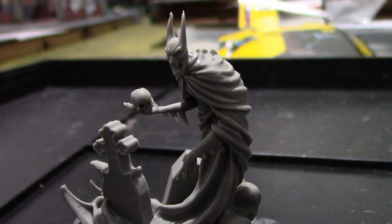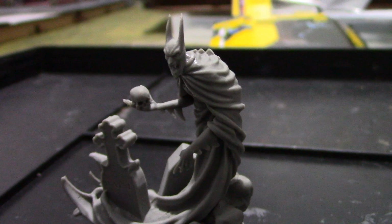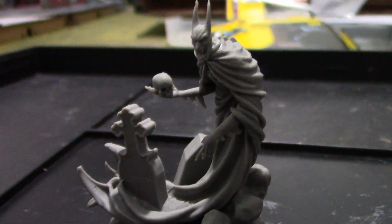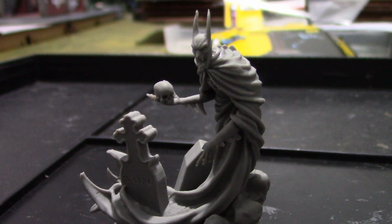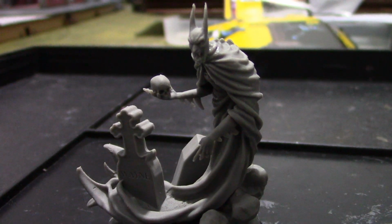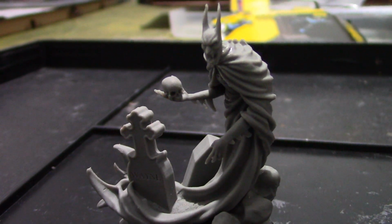Continuing the Halloween theme, we're going with the Red Rain Batman. Very interesting model, as I'm sure you can see. Very different to the usual beefy Bruce Wayne we know. I'm pretty sure this is based off a cover artwork for the Red Rain series, where Bruce Wayne himself, after taking down Dracula, becomes Dracula, or a vampire lord of some sort. Haven't read it. Should do, can't be bothered. Probably will one day, to be perfectly honest. When I find it, I'll be like, oh yeah, I haven't read that, and pick it up.